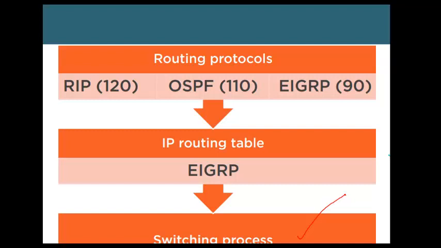And the routing table says, okay, take this path, first packet. Second packet, take the next path. Third packet, take the first path. So if you cancel CEF, process switching comes. Meaning every packet will be processed by the routing table, which is going to consume a lot of processor.